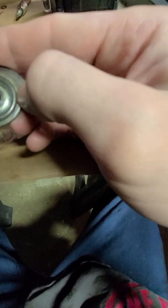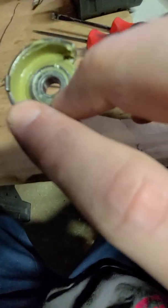It's a 698Z. Interesting. I'm trying to find what brand it is. Hopefully something decent.